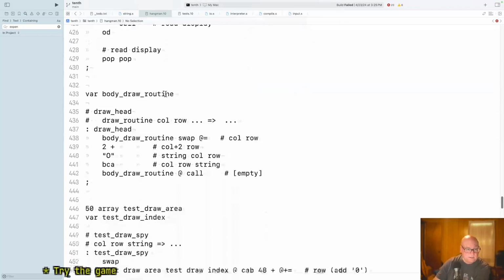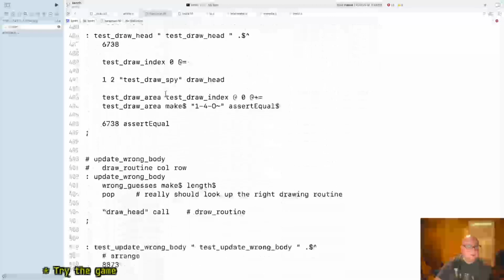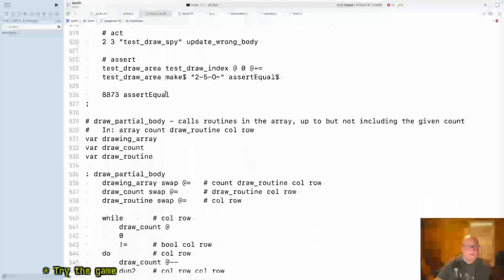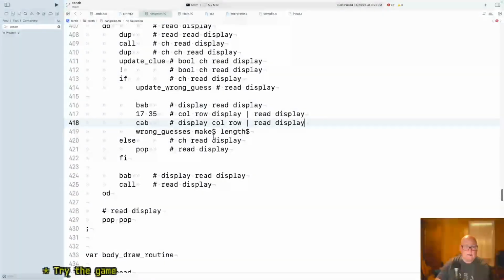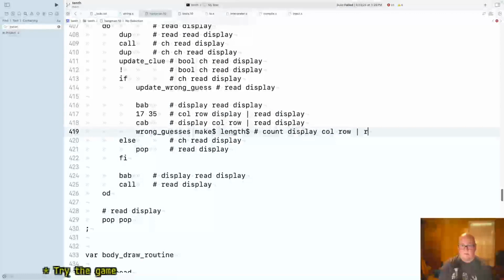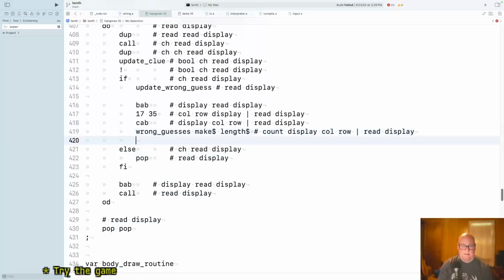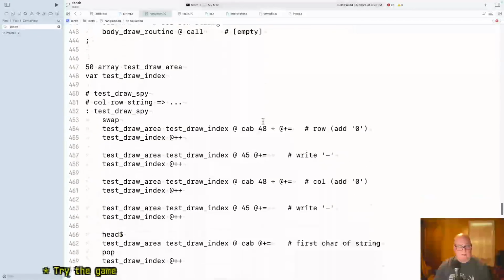And then, well, then I have to look and make sure what the heck we wanted to get and then passed in as arguments. Array, count, draw routine, column row. So I think we got draw routine, column row. Now we can do the count. Okay. And that gives us count, display, column, row, read, display. And then we need the array.